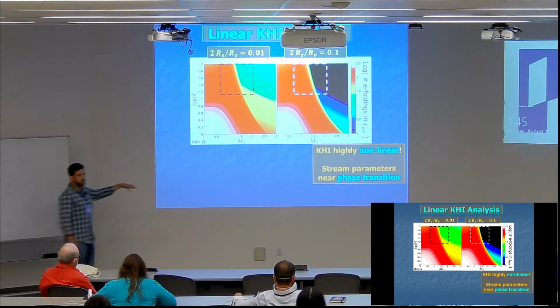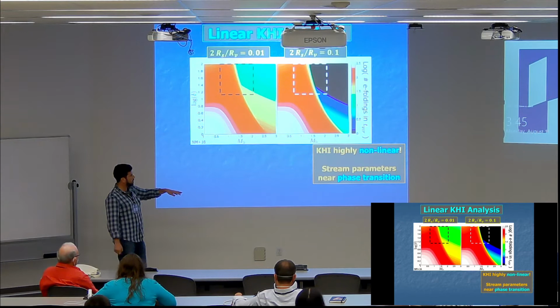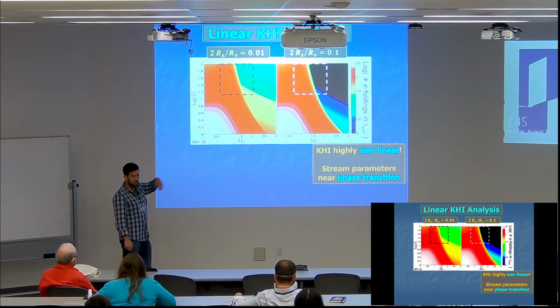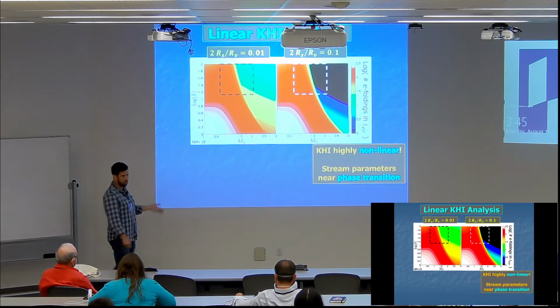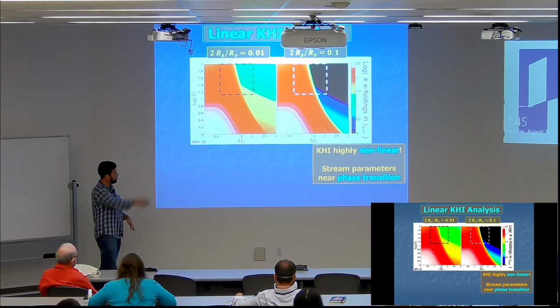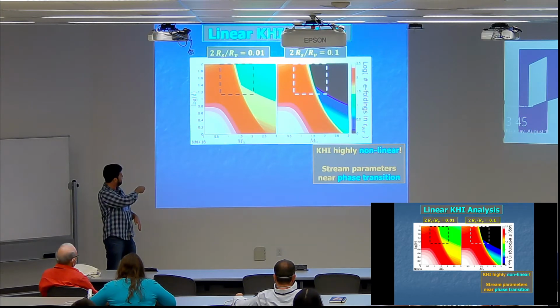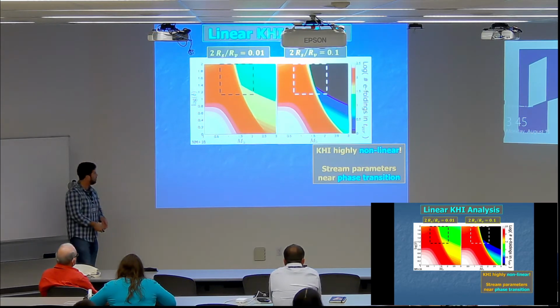So the first thing you can do, the simplest thing you can do, is take all those parameters and estimate the linear growth rate of Kelvin-Helmholtz instability in the linear regime and compare that to the virial crossing time. And you can see that here as a function of the density contrast, the Mach number, and the R_stream divided by R_vir. This is what we did a few years ago now in 2016.